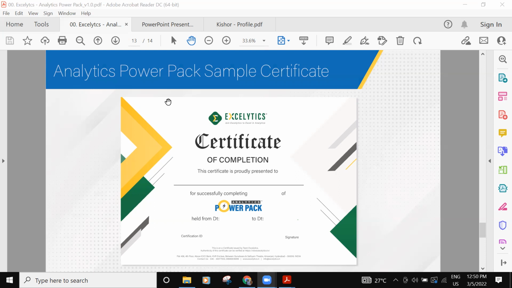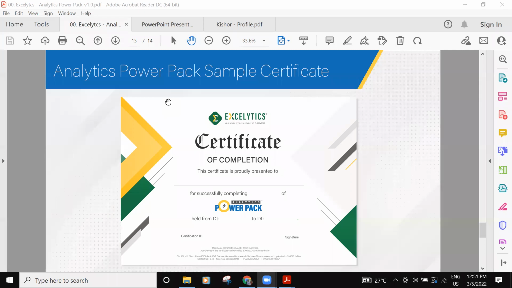The ones who register for this analytics power pack, we will conduct one session, and in that session you will get to know how the certification exam looks, what kind of projects we get, how to answer those projects and get a good score. We'll cover all those topics in that session. The ones who are registering for this analytics power pack will get a Microsoft certification, which is already part of this course. That is one certification that is already included.